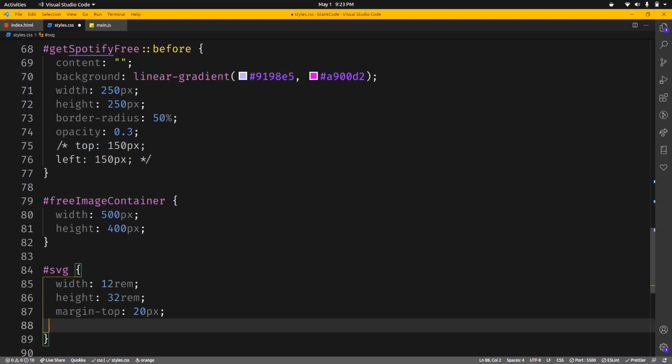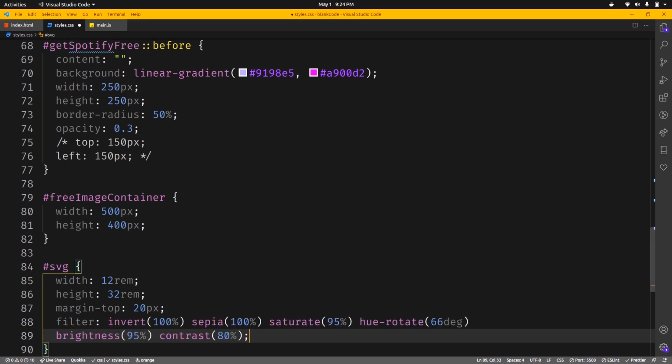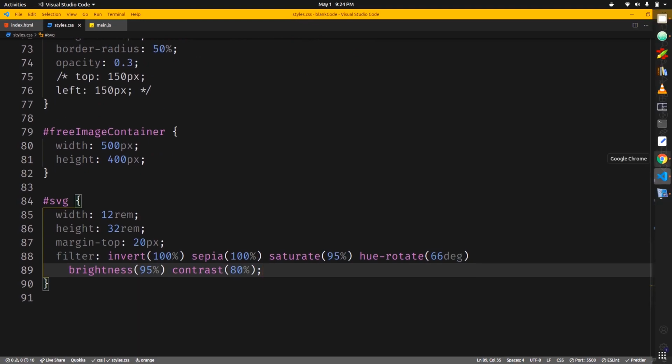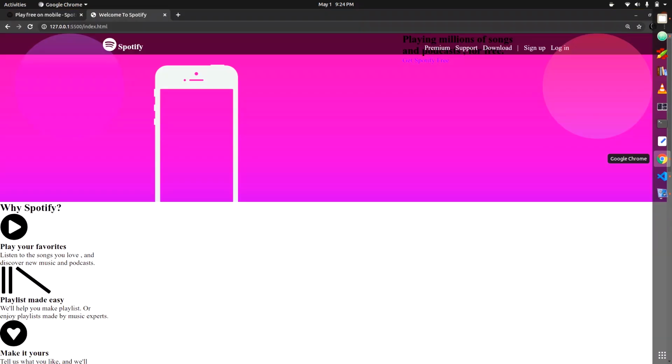So to make the SVG content itself with the color of background. Okay, but background. So yeah, I think I copied the code to change the colors of the SVG. I had a call, I'll pick up later. To change the colors of the SVG, I'll go ahead and copy it and paste it. It uses the filter property. Yeah, invert. So let's see. Yeah, it changes the color of the SVG. Yeah, so it's now white, just like this one.